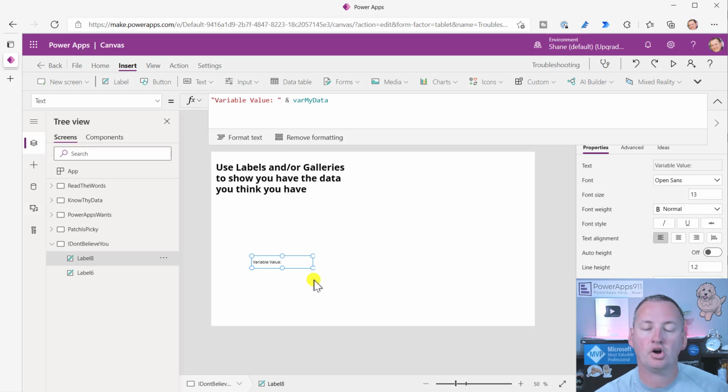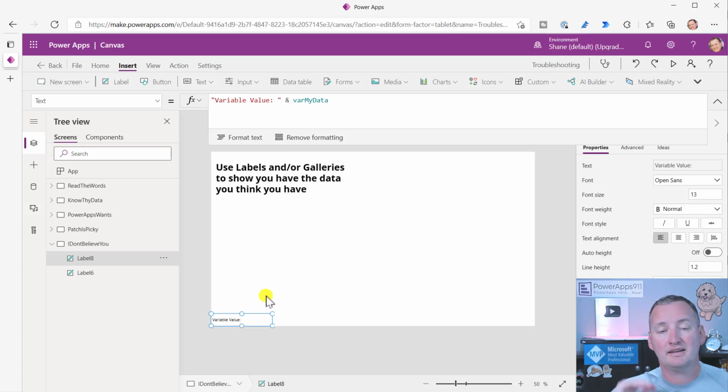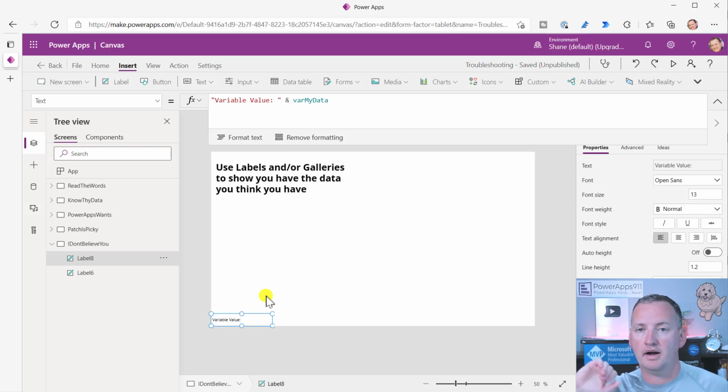By having it on the screen, tucked away at the bottom corner until we figure out the problem, it lets them run the app for real and visualize what is happening as they're running it. So I will throw variables on the screen. I will throw galleries over in the corner so we can scroll through and see the raw data. I will just throw little things on the screen and run the app and recreate the steps that are causing the problem, like redo the steps so that I can see what's missing, right? Where is the missing dot? I put so many labels in people's apps, it is crazy.